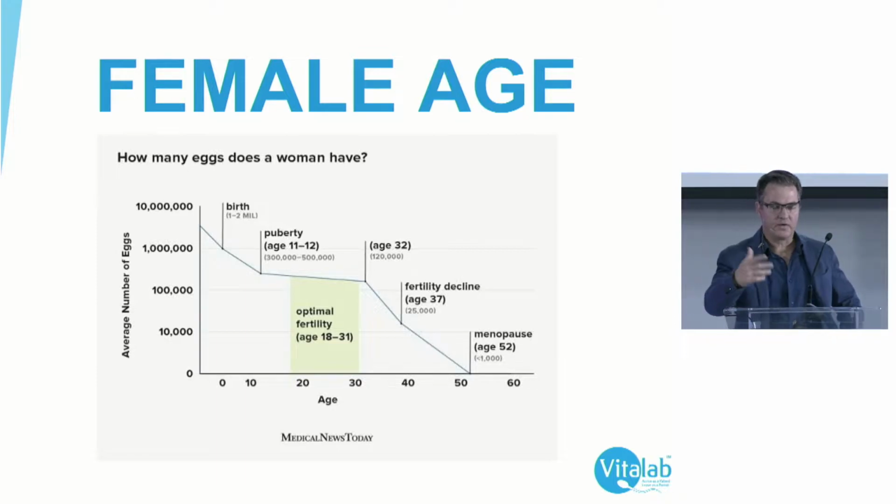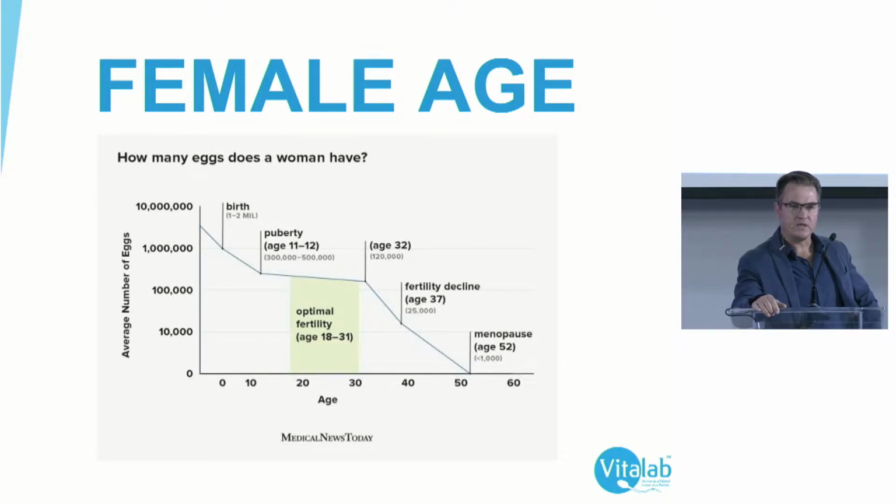Okay, so this is a graph that we always use to show our patients that every female is born with a certain number of eggs, and as she gets older, this number starts to decrease. The first question we always get when a patient comes to see us is, "Doctor, what is my fertility potential? What are my eggs looking like?" And we say, well, we can never say exactly, but there are a few factors that can tell us what it most likely is. One thing we know is age plays the biggest role in a woman's fertility potential and egg quality.